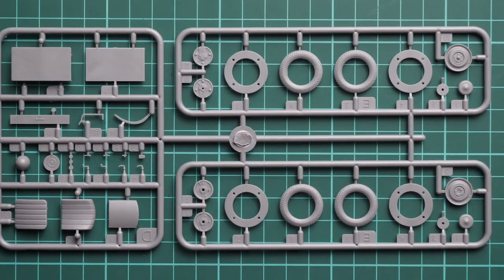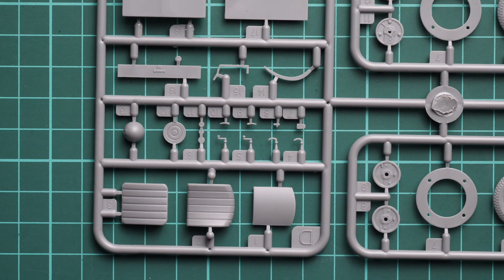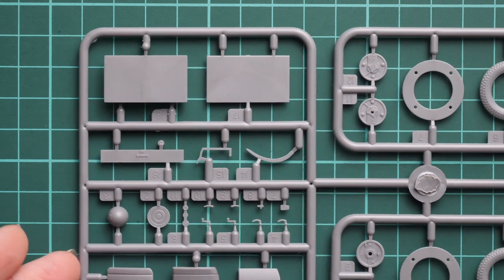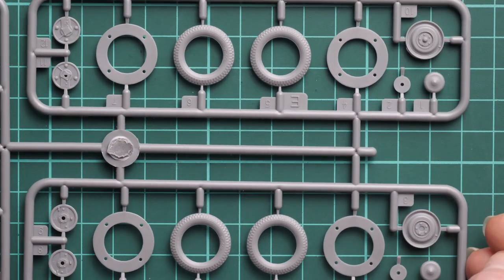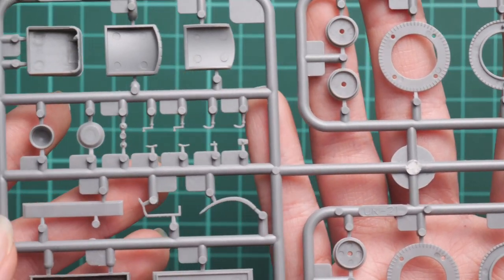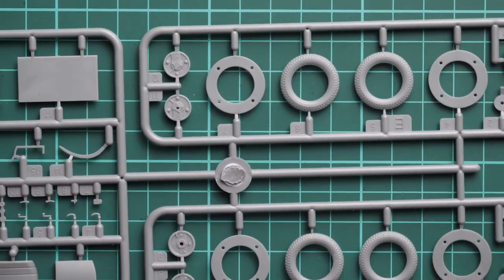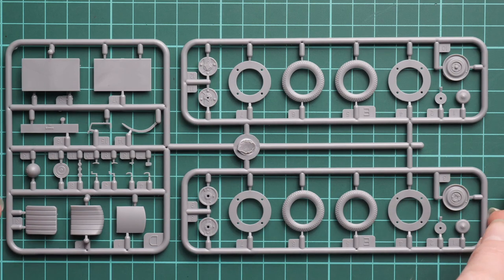I'm not sure if there were seat belts at that time — correct me if I'm wrong — so it might be worth replicating some damage on these leather seats. The various door card handles are visible here too. The wheels look quite nice; the design is smart because rims are molded separately, so you can paint rims and tires separately and then join them together, without needing masks. Usually masks are not included in MiniArt kits, so this separate design solves that.